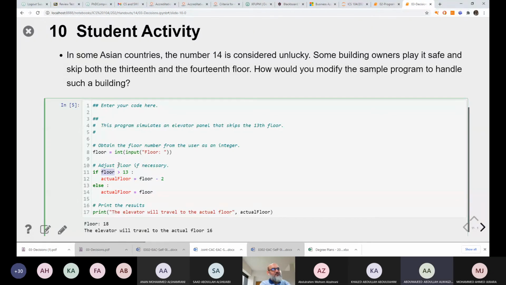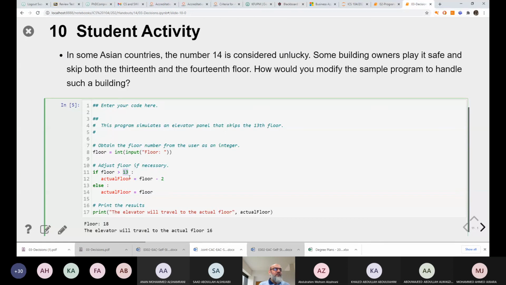I think we don't need to change it because starting from 13, the rest of the numbers above will be treated the same. See, since we are already assuming that the user cannot enter 13 or 14, this means that if I enter 15 and above, I'll just reduce it by 2. So whether I use 13 or 14, this is correct. Whether I put here 13 or whether I put here 14, it is basically correct, right?